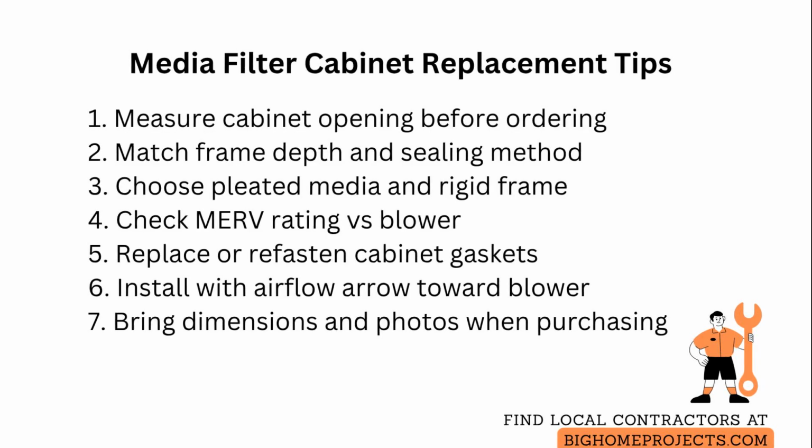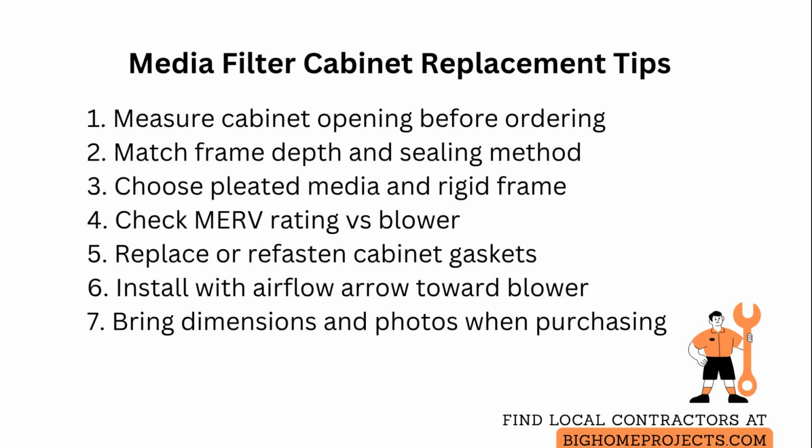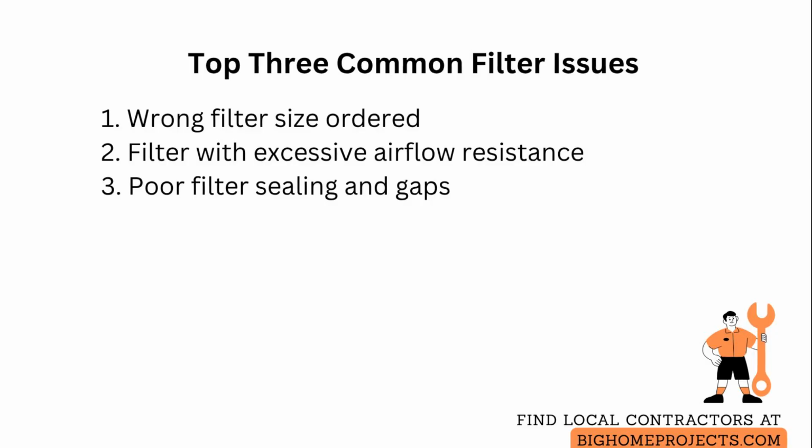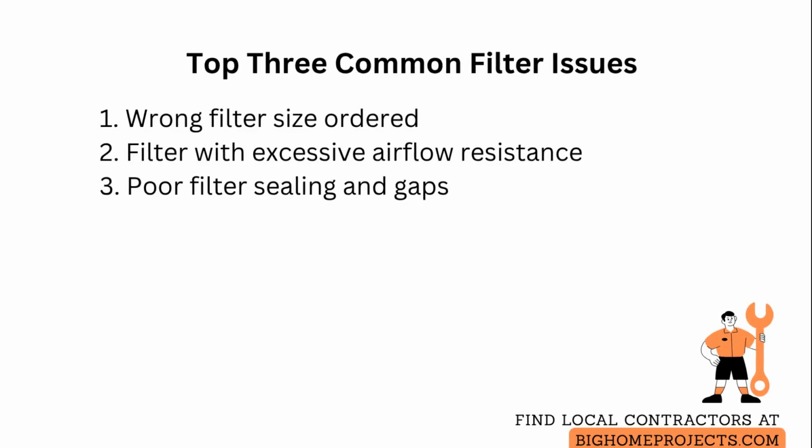For do-it-yourself purchases, bring the old filter dimensions and model photos to the hardware store or HVAC supplier to match the frame size, depth, and connector type. If the cabinet uses a clip or rail system, common mistakes start with ordering the wrong size, which leads to air bypass and poor filtration.